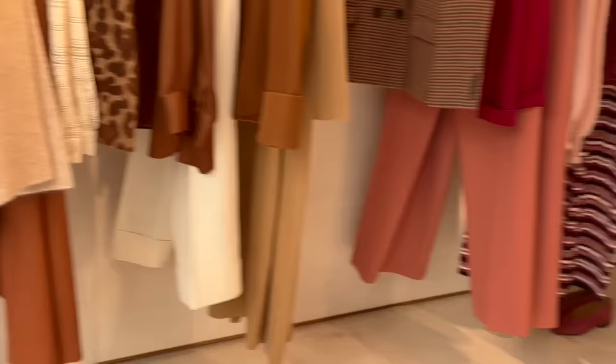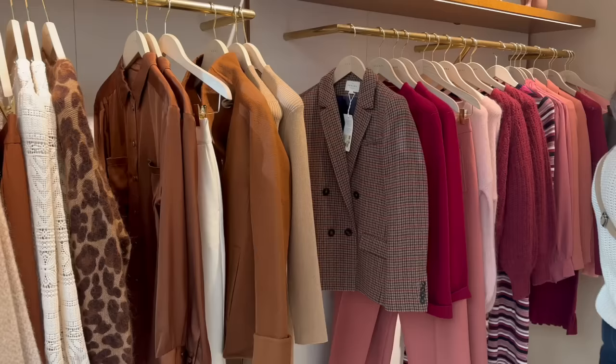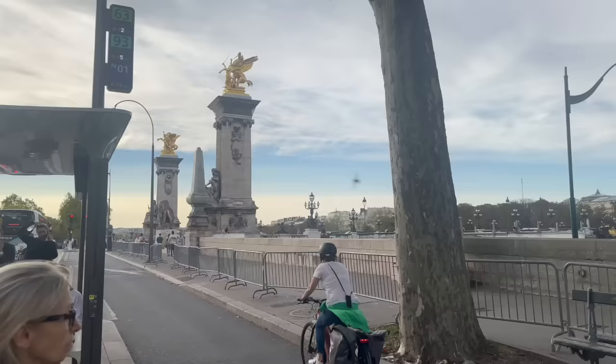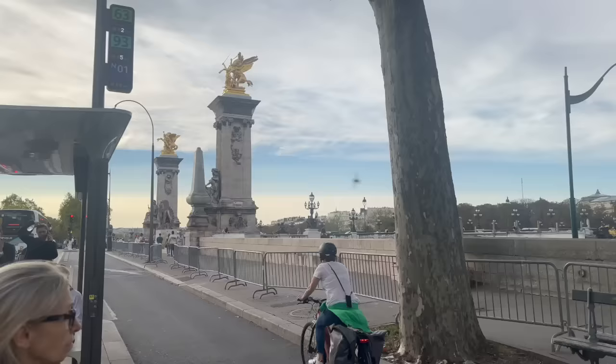Going into Saison. If you're looking for that sort of classic Parisian style, I would highly recommend Saison. They do have some boutiques in the United States - a couple here in New York that I've been to. Just some very classic pieces, a lot of knitwear, denim. I love this matching sweater and skirt outfit. And then a little glimpse of the Eiffel Tower and the Pont Neuf Bridge.